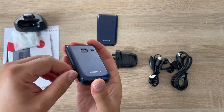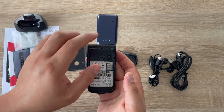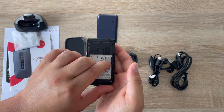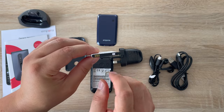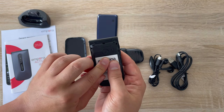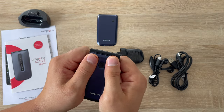At the bottom left-hand corner there's a small gap to get a fingernail in to lift the back plate up. I've already inserted my SIM card. To insert a SIM card, you use a fingernail to pull up the little slot, lift it up, place your SIM card in, then pull it back down and it locks into place. We then take our battery — it has gold pins, with the Emporia branding facing you — and slot it in at the bottom right-hand corner. Then we use the back plate so we have access to the emergency button.